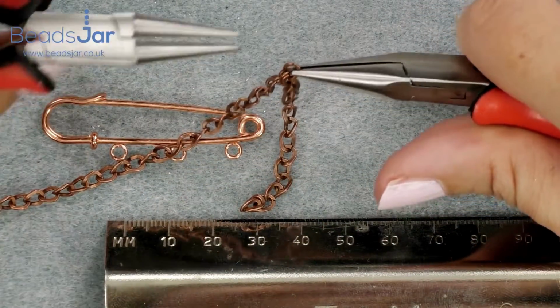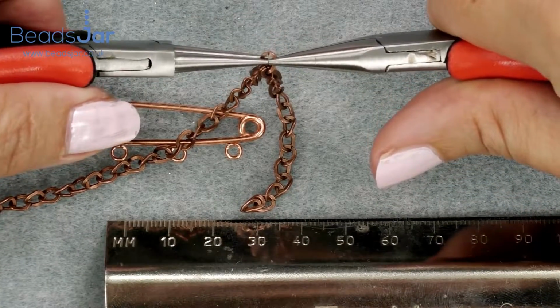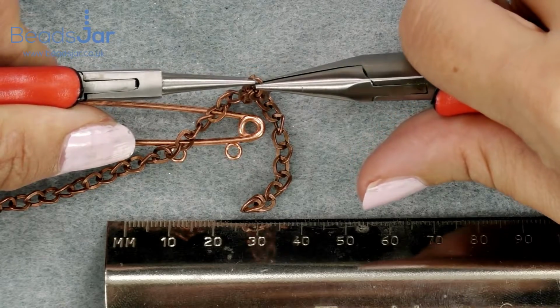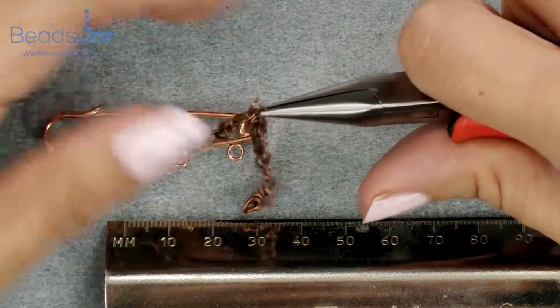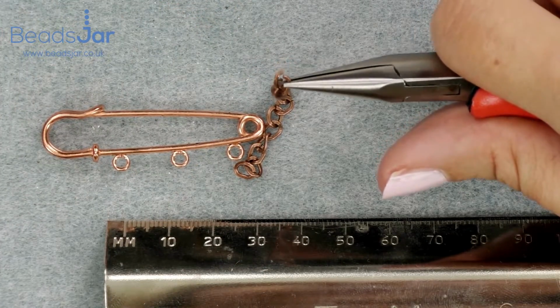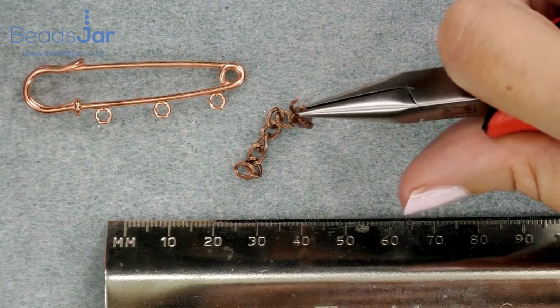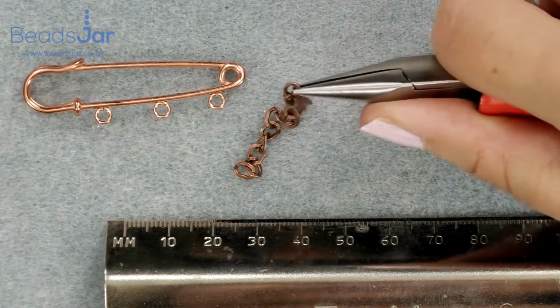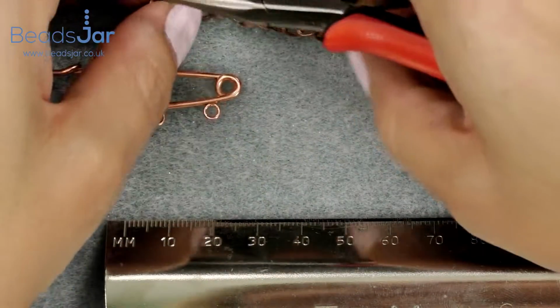And then with both pairs of pliers, I'm just going to open the link. So I'm taking 1 pair of pliers in one direction away from me, 1 towards me, just to open the link up. It's fairly easy to open, and then remove the other part of the chain. And then I'm just going to close that link up, secure it really nicely. So that's my first piece of chain.